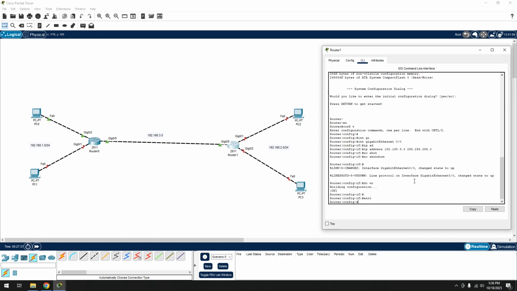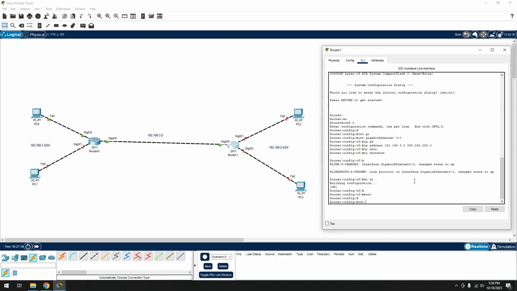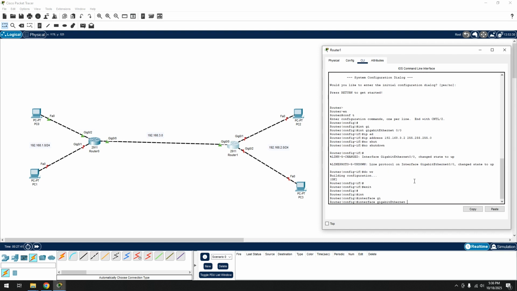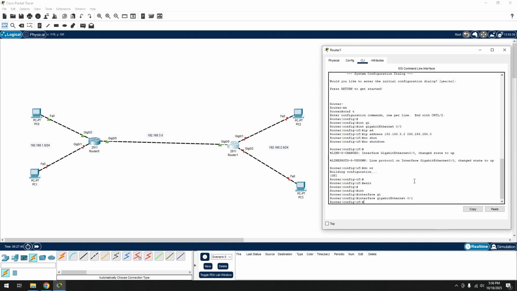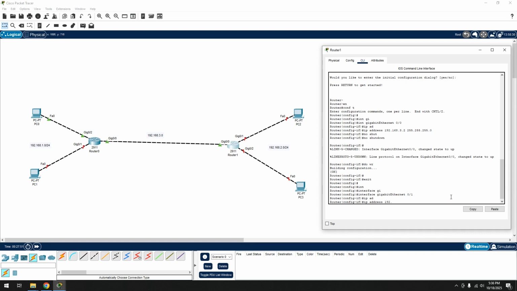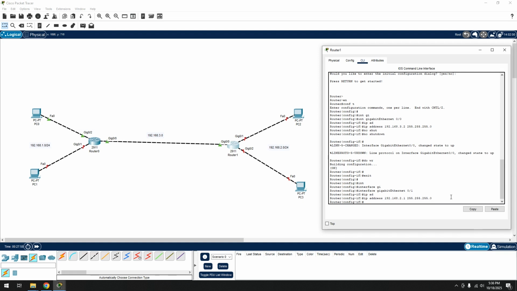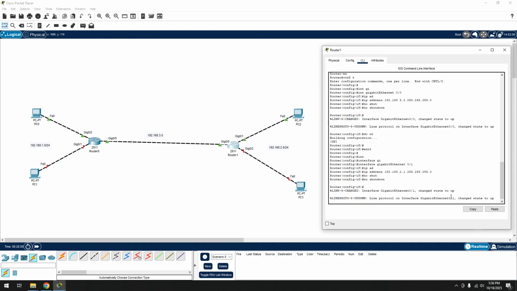And exit interface, gigabit Ethernet 0/1. For this one, we're gonna set IP address 192.168.2.1, subnet mask, no shutdown.